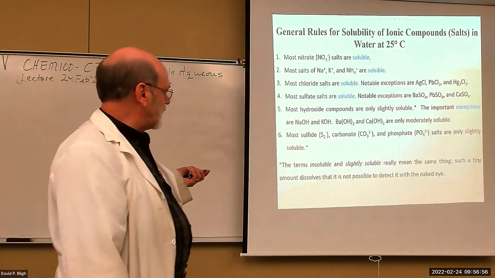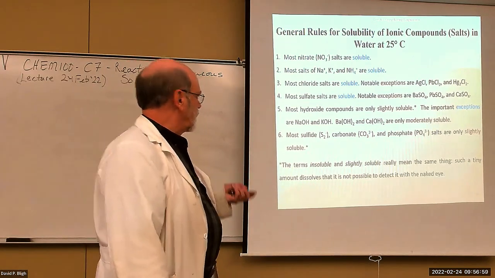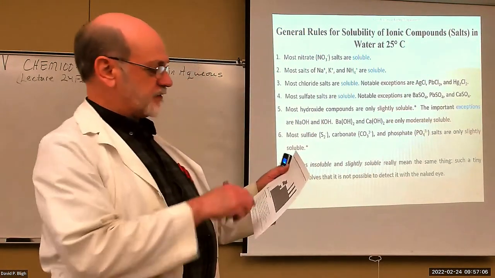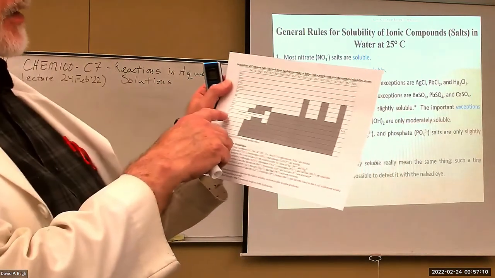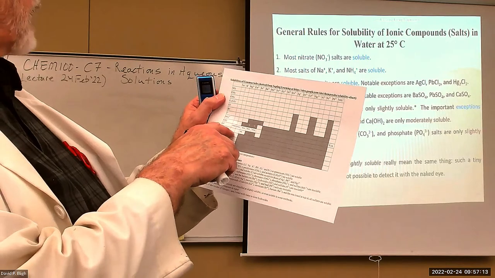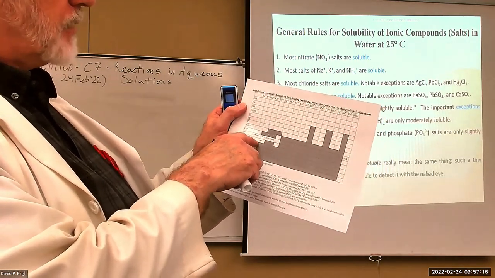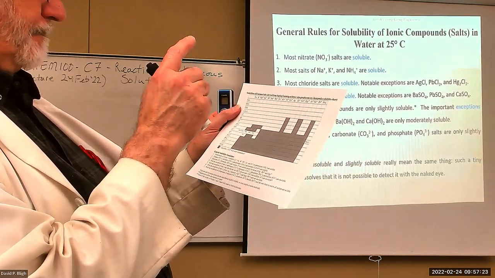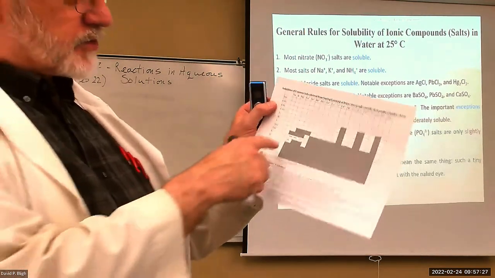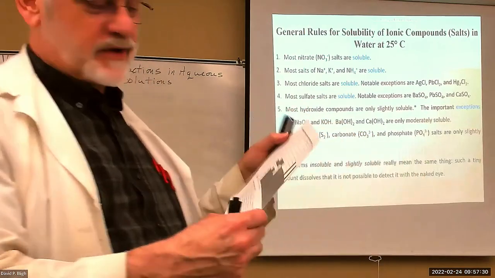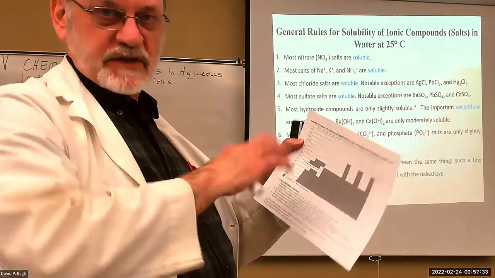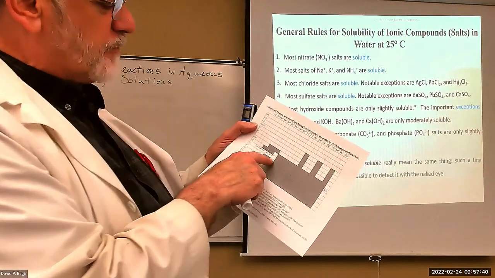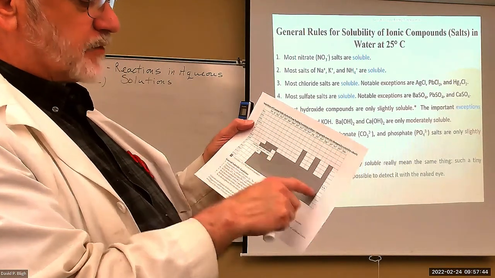Most sulfides, carbonates, and phosphates are only slightly soluble, and you can consider most of those insoluble. Let's see, sulfide. You find sulfide here, and then you move across and find that sodium sulfide is soluble. Rule number two trumps that one. Potassium sulfide is soluble. Magnesium sulfide doesn't count because there's a special note here. It decomposes, so we can't say anything definitive about that one. And then the rest of the sulfides across here, until we get to barium. Barium sulfide is listed as soluble, but the rest of them are insoluble.